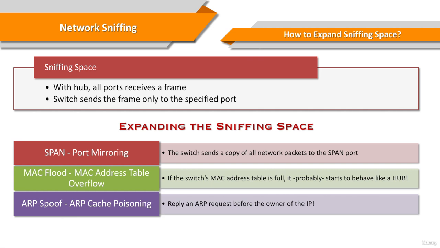ARP poisoning can be achieved because of the lack of authentication in the ARP protocol, so the attacker can send a spoofed ARP message onto the LAN. Would you like to make the attack much more powerful? I suspected as much. Then you've got to replace your MAC with the gateway. So every packet sent by the victim will be in your malicious hands. But we are ethical hackers, remember.